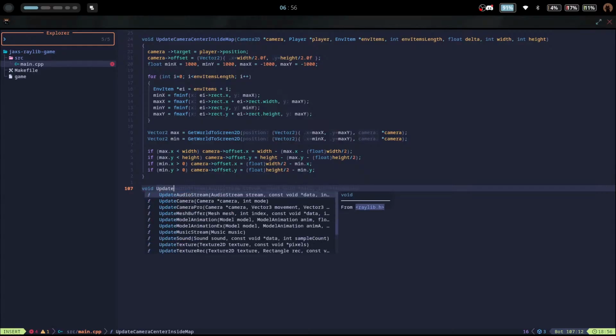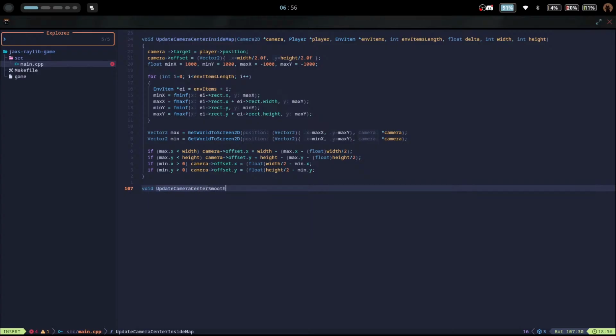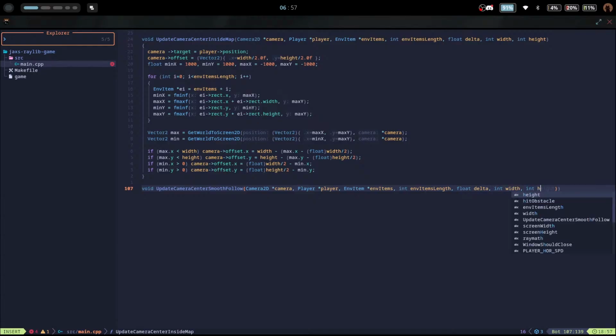Okay, now next function, yay. Update camera center smooth follow. Good God. And this takes Camera2D star camera, player star player, env item star env items, int env items length, float delta, int width, int height, and that is it.